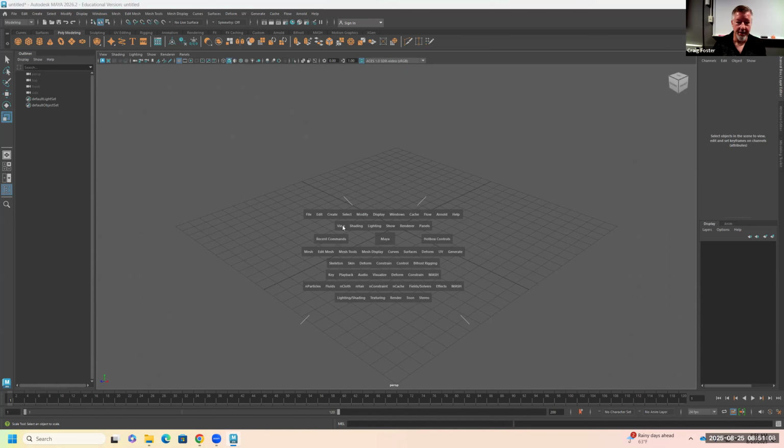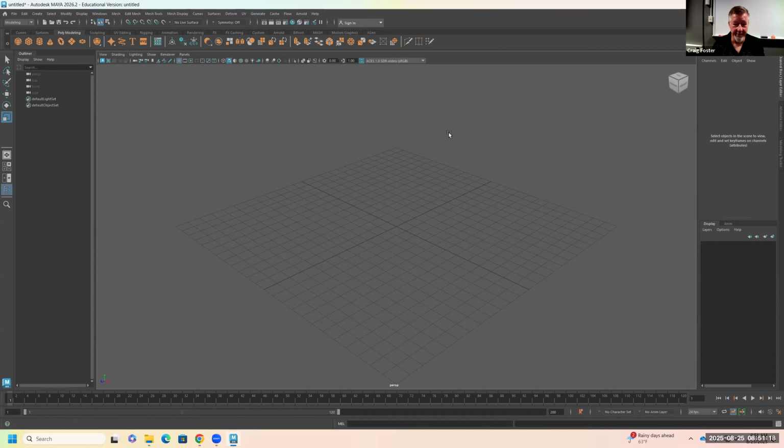So it actually summons all of the menus at your mouse pointer, and you don't have to leave the field that you're working in to go up and grab something and bring it back down. I personally have found that if I'm working in a production environment, utilizing the marking menu can be really helpful. You may see me do that once in a while, but in general, I'm not going to do that as much because I do want you to understand where menu items are located initially. As you get more comfortable working in Maya, you might find that you want to play around with this.